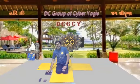We'll do 4 Surya Namaskars. Try to do alternate, one right, then second one from left, then right, then left. Roll the shoulders backward and down, and let's begin.